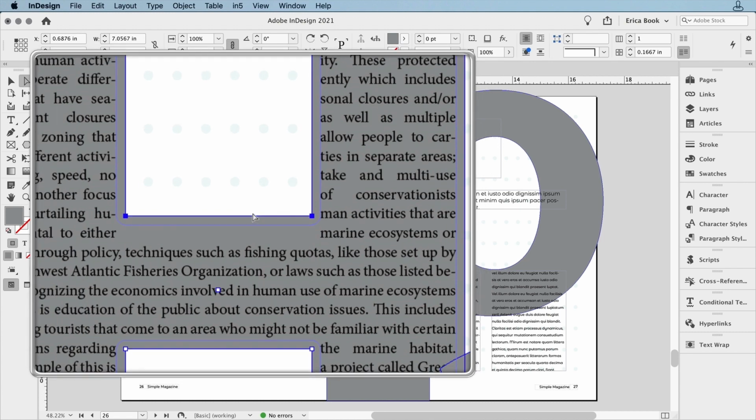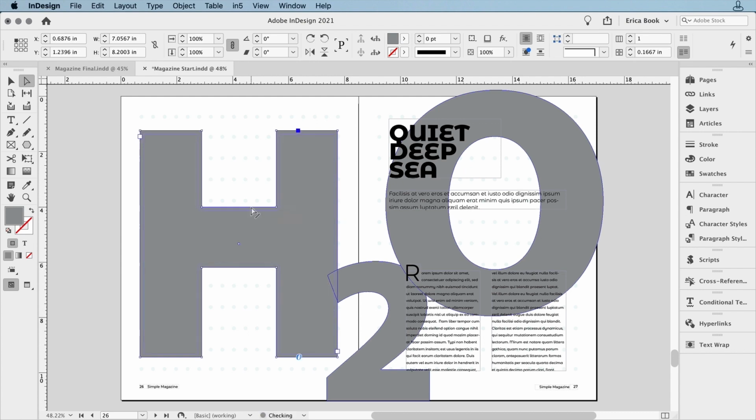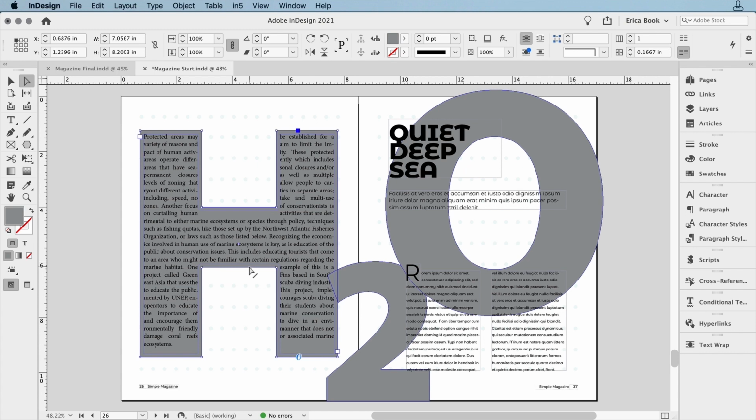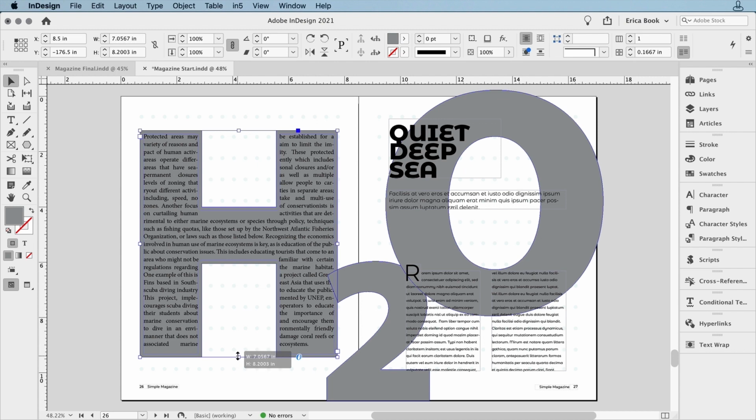Now grab the connector and pull it up. You can hold the Shift key to keep everything moving in one direction. You can then adjust the lower bar as needed, and you may have to play with the type size and the leading to get it just perfect. I can also adjust the overall frame by using the Selection tool and resizing just the frame.